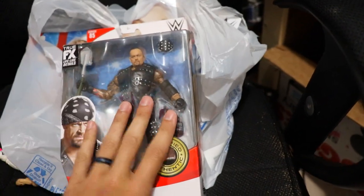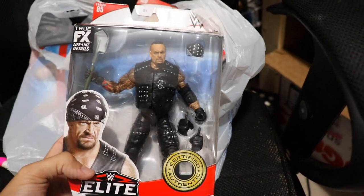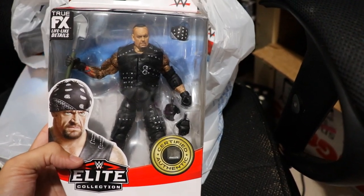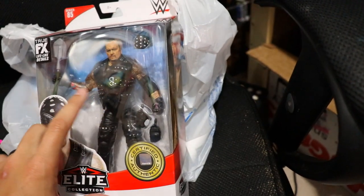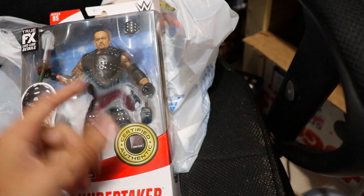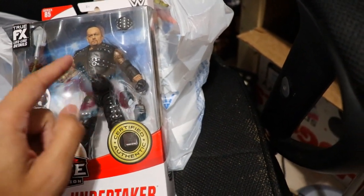I remember back when they revealed this figure to us, I said that I wanted to pick up a few, do some head swaps, play around with it. You could make some really fire customs and fix-ups. May even cut the jacket off. It'll just depend on exactly what I have in mind there.